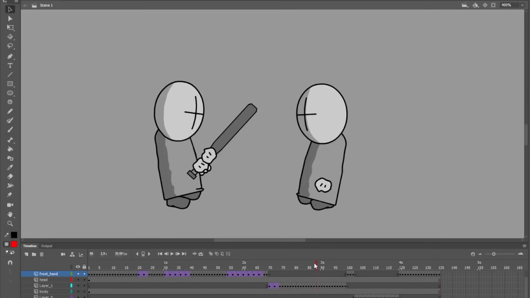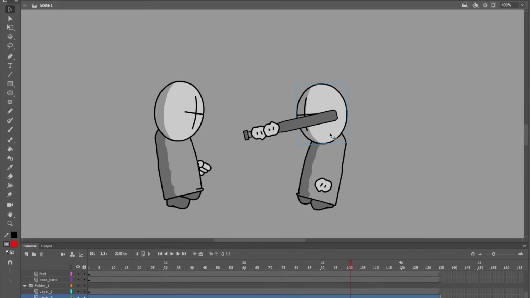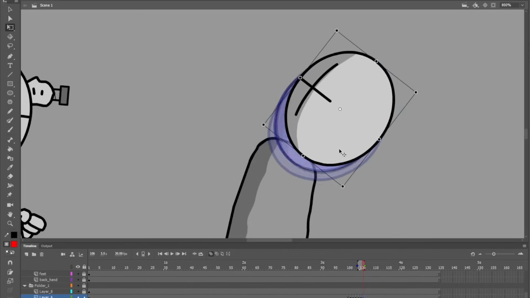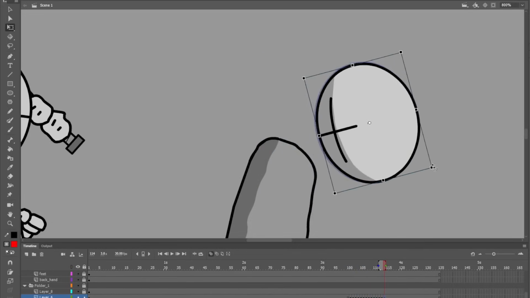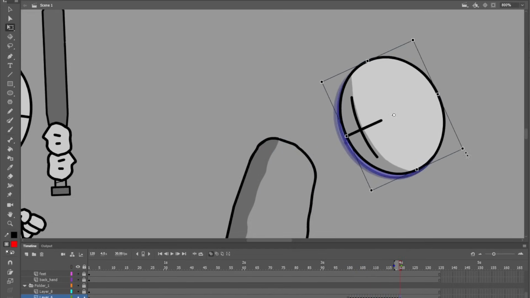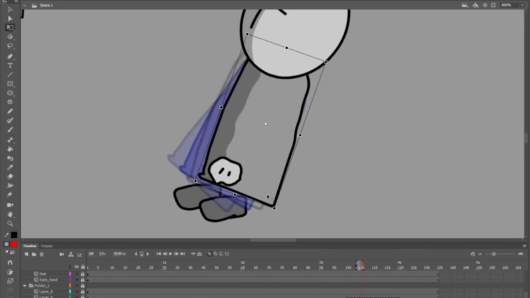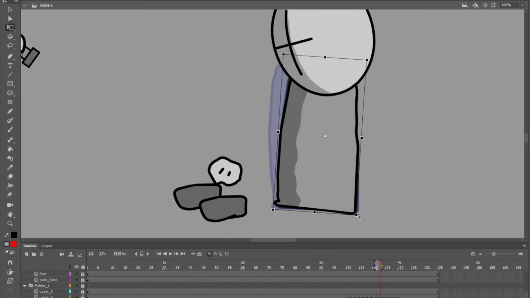Here we have another grunt ready to get hit. At the point of impact, we want to focus on the part of the body getting hit while the rest of it follows along. The head tilts back in relation to the force and tries to stabilize itself after the shock. Think of getting hit as a disruption. When getting hit, the character changes his position and after the impact tries to get back to his original state.